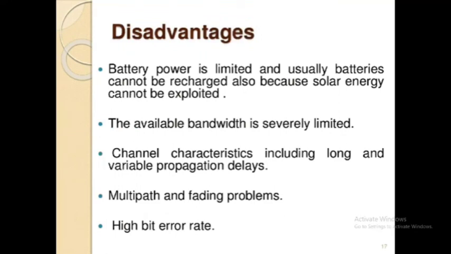The major disadvantages of this communication are that battery power is limited and usually batteries cannot be recharged, also because solar energy cannot be exploited. The available bandwidth is severely limited. The channel characteristics include long and variable propagation delays. There are multipath and fading problems, and also there is a high bit error rate.